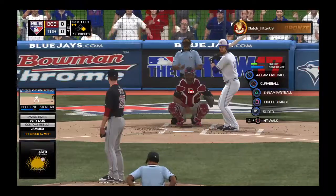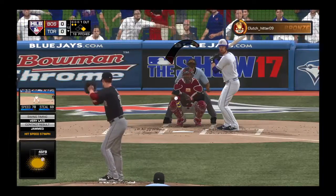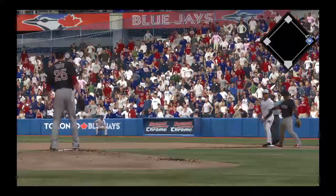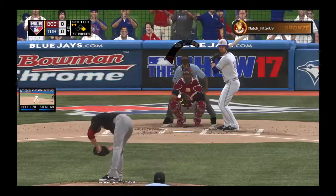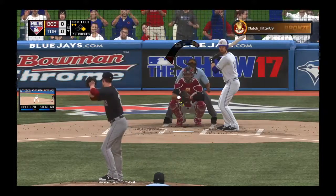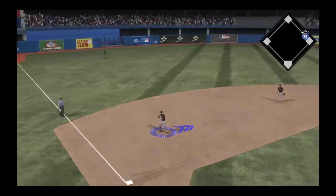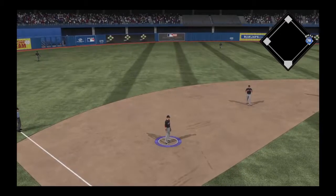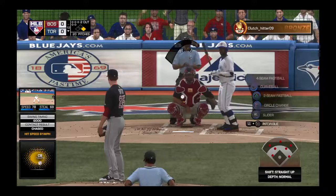Possible winning run on first, 1 man away. And he'll step off and fire to the bag. Don't want to forget about him. Ready with another 2-strike offering. Swing and a liner. But gloved by the third baseman for the out. And he will scurry back to first as he'll think twice about trying to move up.